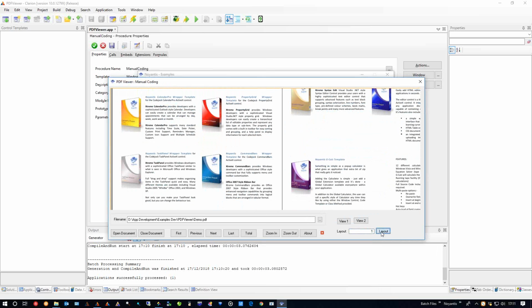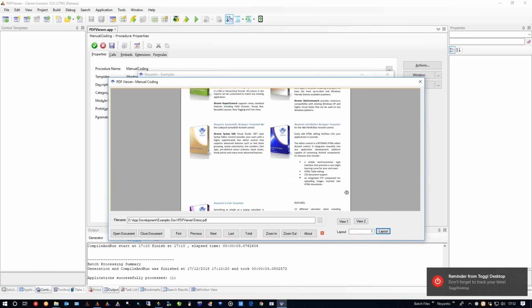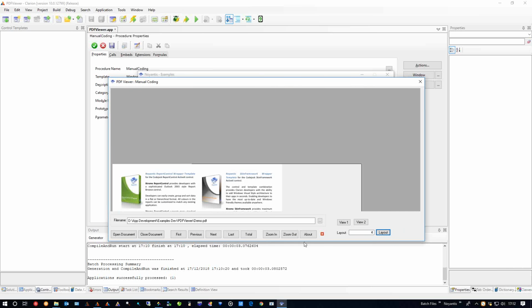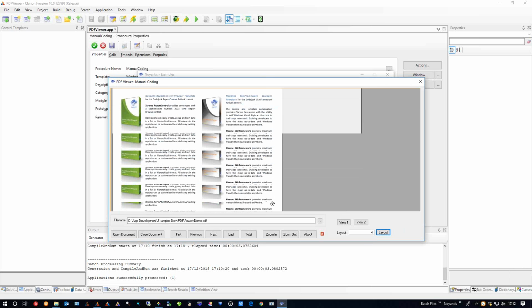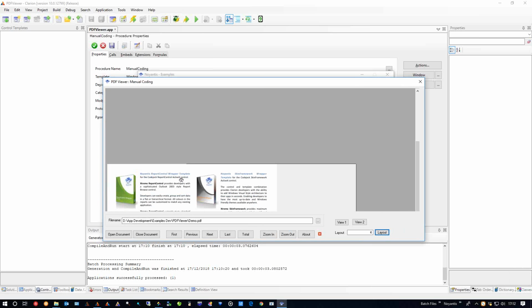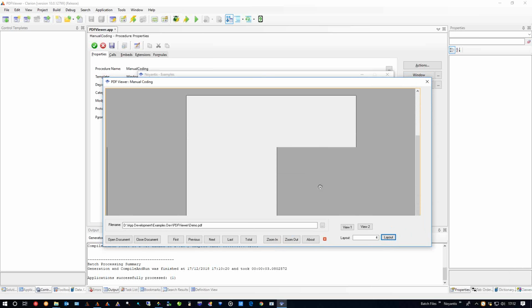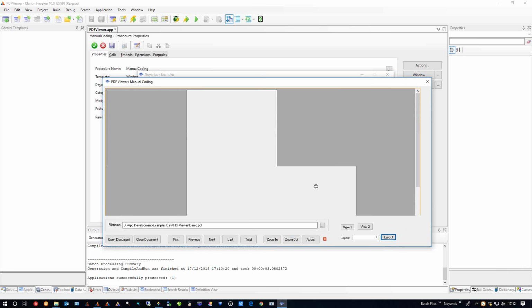So that should be a single page. And 4 should be continuous. I'm not really sure about that one. Yeah, I'll be honest, I'm not sure about the 4. And show gap.